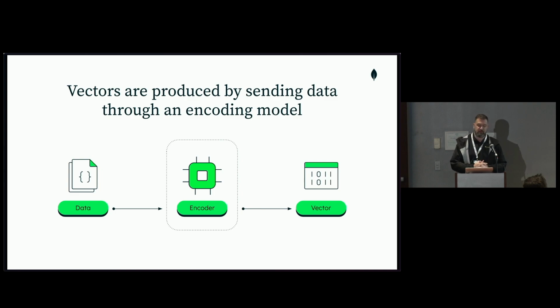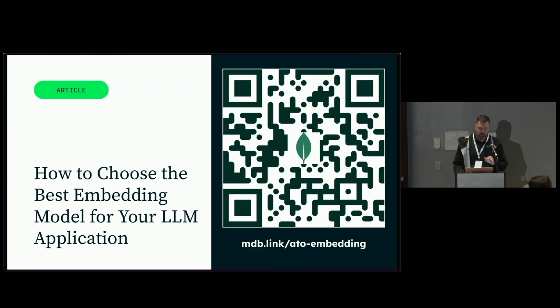And so how do we get these? How do we create these vectors, these embeddings? This is done through an encoder, also known as an embedding model. The encoder defines how the information is going to be organized in this virtual space. There are different types of encoders depending on your use case: different encoders for text, audio, images, and so on. Most of the time these are referred to as embedding models.